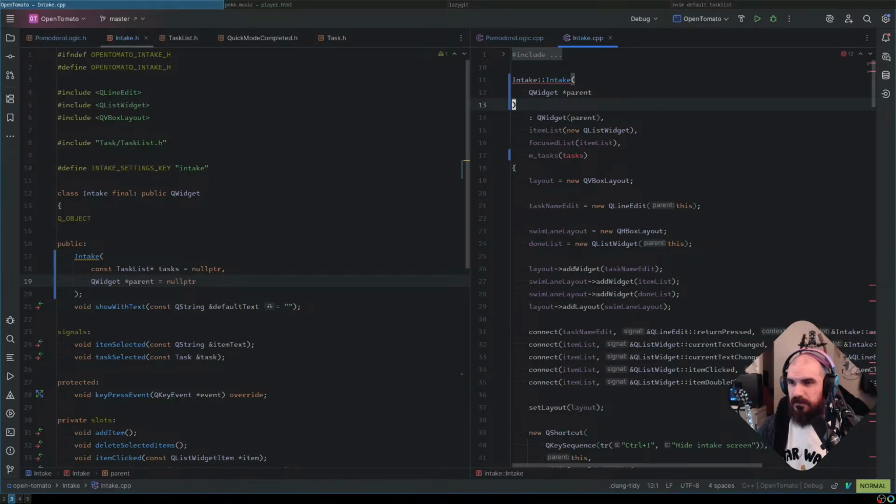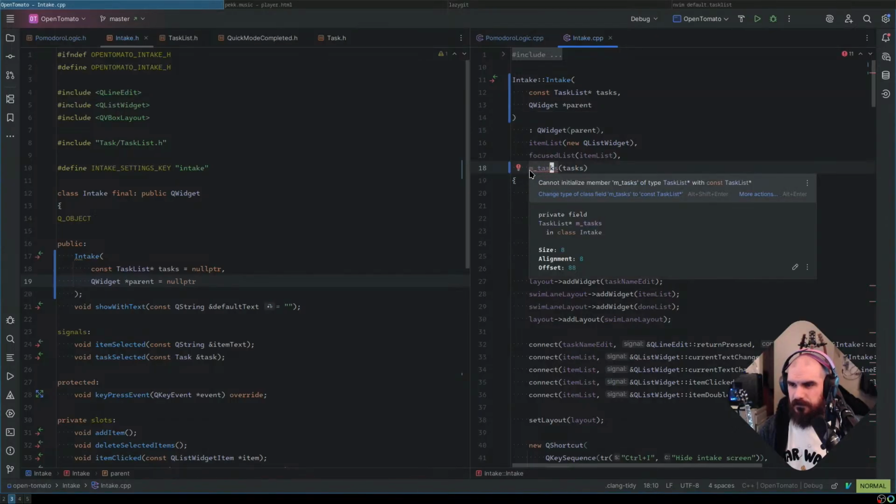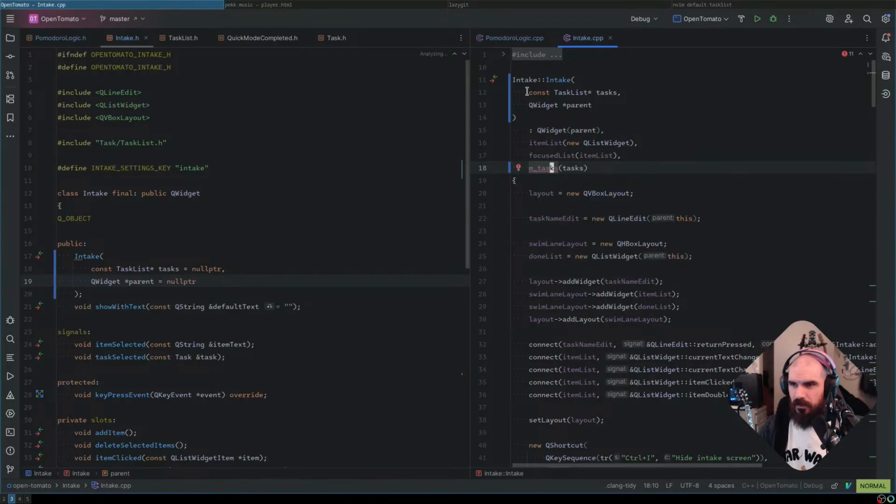Is that right? Sorry. Did that backwards. Actually, what we want, oh, yeah, because we don't want it to be const. Because if it's const, then we can't change it. So what we actually want is not to make it null pointer, but, can I do that? I think so. Yeah. We can default it to that.